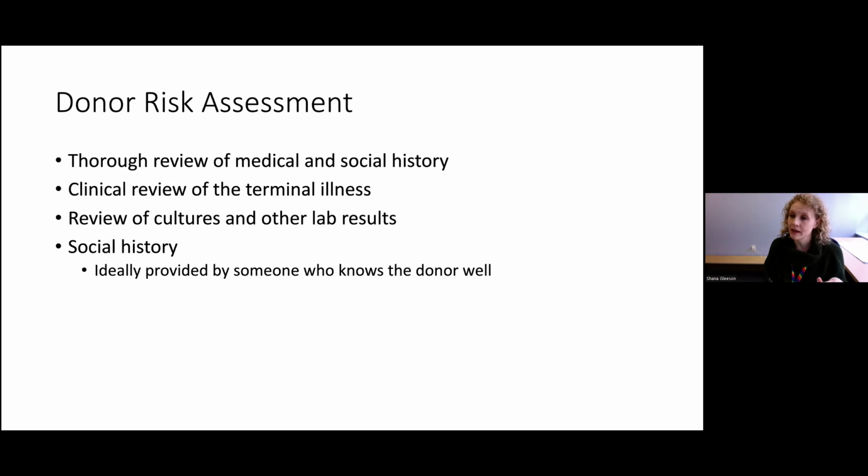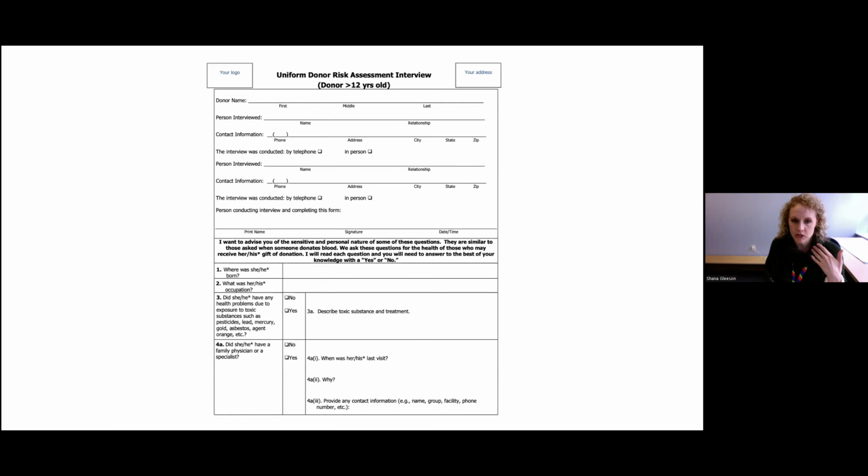And even with that, as we all know, patients may have things in their history or practices or behaviors that even people close to them are not aware of. So even a family member might not know everything about the patient's history or everything that was really going on. We always have to keep that in mind, but try to get someone who really knows the patient's medical history as well as behavioral practices to provide that information.